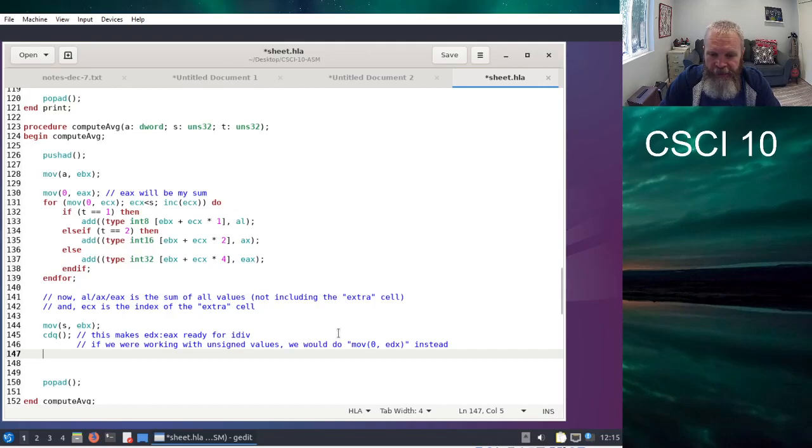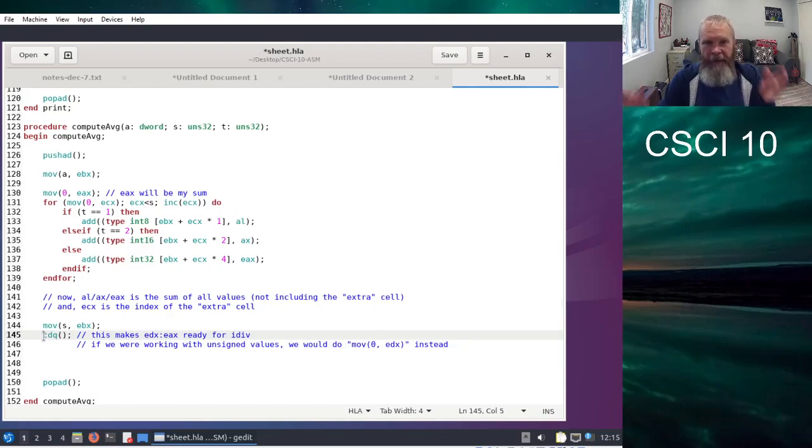If we were doing unsigned, we would have simply moved 0 into EDX to ready that combo. But because they're signed, we actually have to use this. This stands for convert double to quad. What it does is it takes EAX and the 2 to the 31st bit and copies it across into EDX.